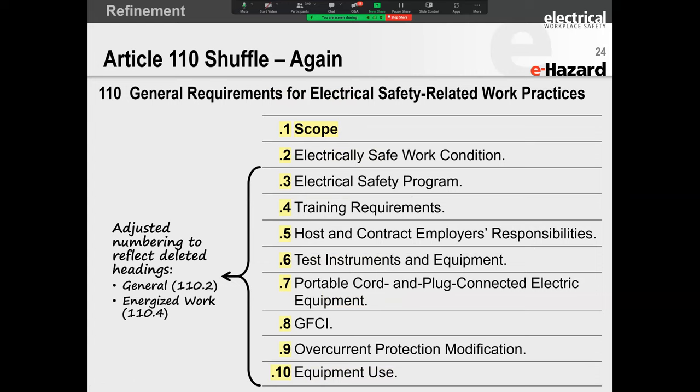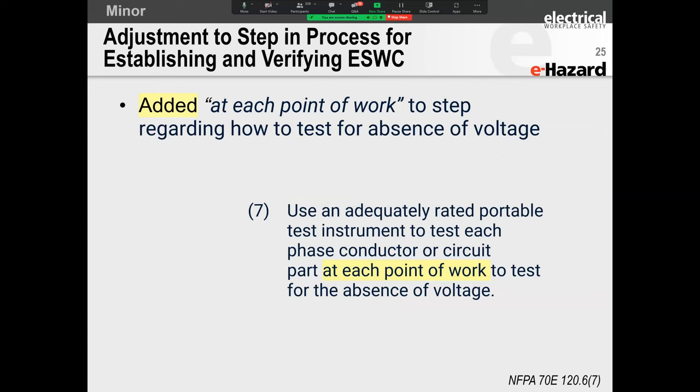So, creating the electrically safe work conditions, the electrical safety related work practices. Do you remember these were the elements that we used previously for writing our electrical safety program and performing our training? All of those numbers have changed and have been altered. So that shouldn't affect you too much. The reason I'm mentioning this is because if your program or your training material made references to certain numbers at the bottom, like we always do, in the bottom right-hand corner, we always have a reference. When these references change, I want you to be aware of it and update it appropriately.